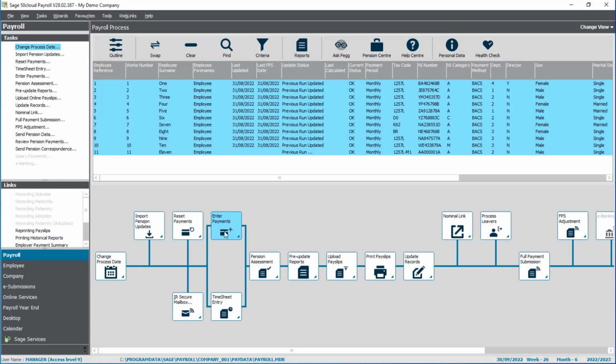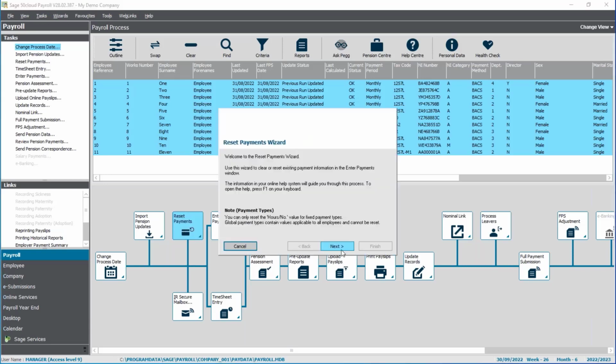But just to mention, one of the tasks you can run before you enter the payments, there is a reset payments wizard, which is handy if you're running more of a variable pay run where hours or rates frequently change, because that gives you the opportunity of resetting everything either to 0 values, to default values, or retain the information from the last pay run. And you can do that selectively based on the type of payment. So just show you the wizard.